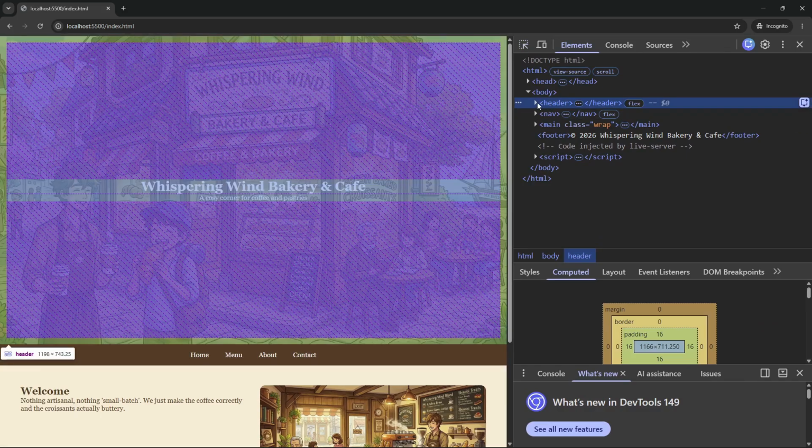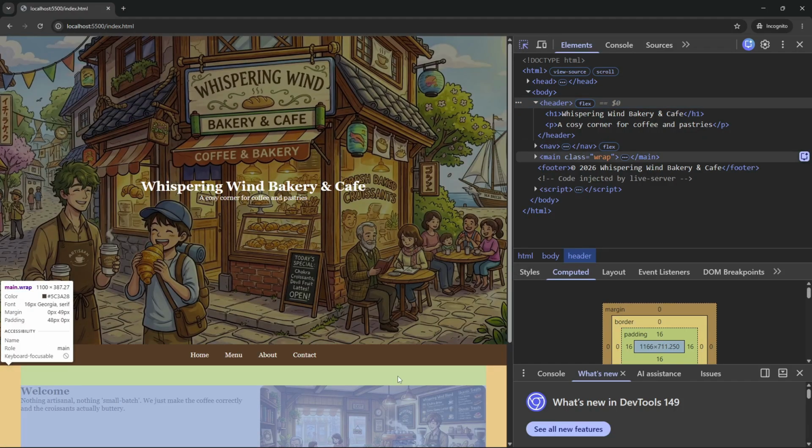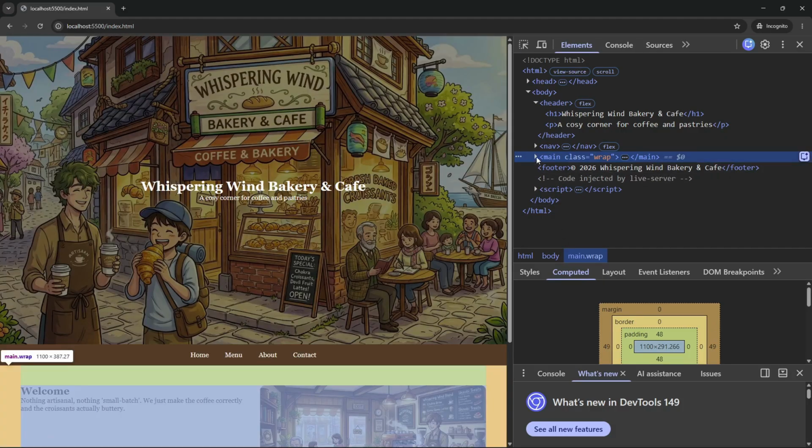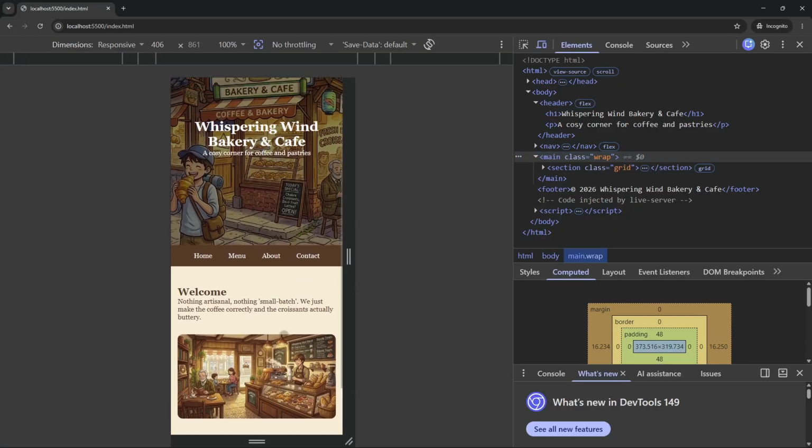So header. Oh, so it's a header, it's not a hero. And then our nav and main in section, wrap, grid. So it went with another structure, but it's nice, no? Let's see the responsive. Yeah, this is nice.